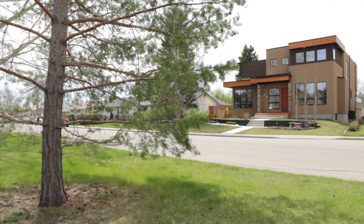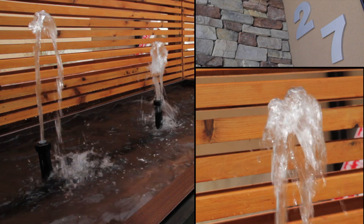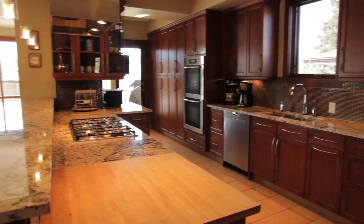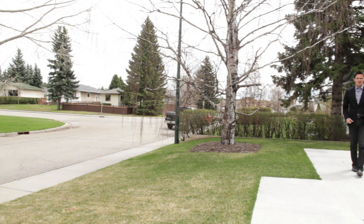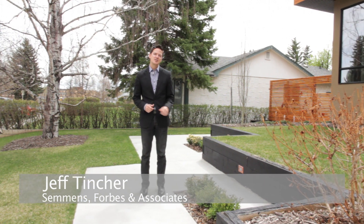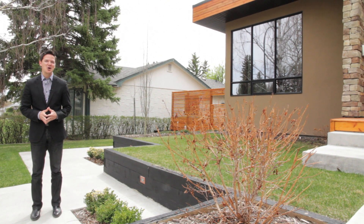It sits majestically on a 64-foot wide lot in the heart of the inner city. And if you're someone who truly believes that location is but an anchor for the soul, then this four-bedroom, three-and-a-half-bath, two-story won't disappoint. Hello, I'm Jeff Tincher, realtor and partner with Simmons, Forbes & Associates at Remax Real Estate Central. And now it's time to take you through our latest posh property listing in captivating Collingwood.